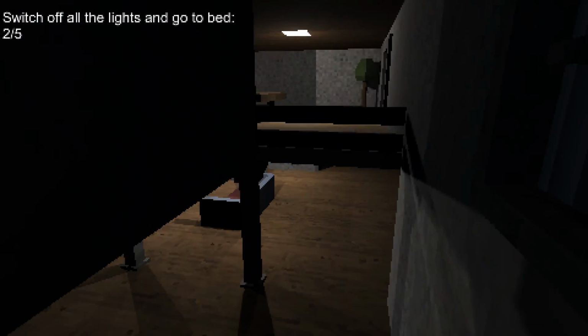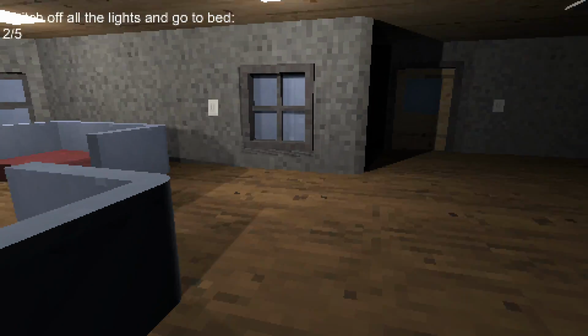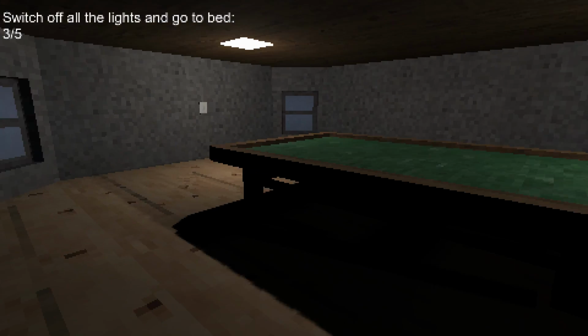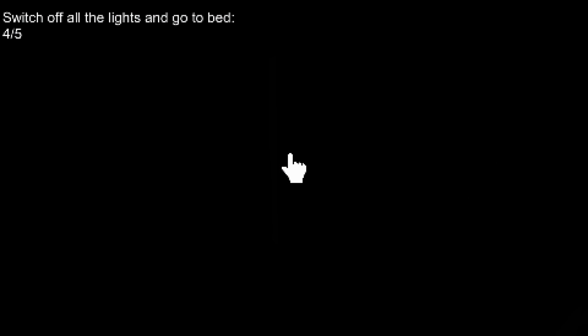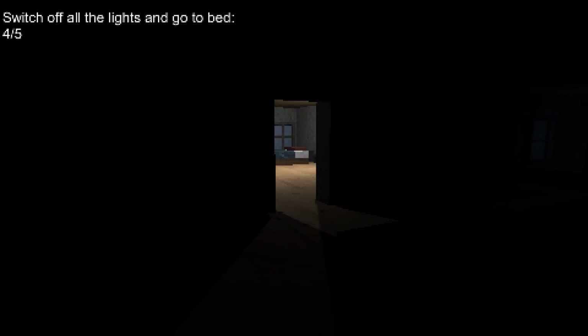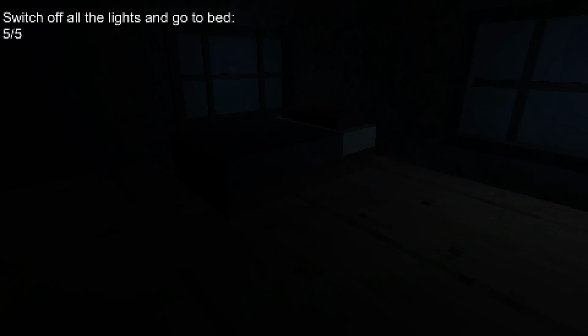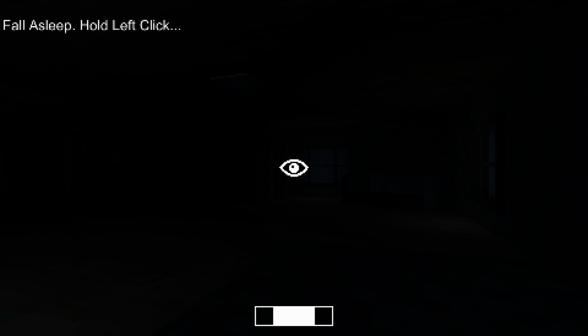Wait, what? Now I know I turned that off. Faulty wiring. There. Oh, I just want to get into my bed. It's calling me. Ava Pyle, take a nap, get some sleep. I wonder how many nights this is going to be. Is it going to be five? Huh? I don't think I let go of the button.